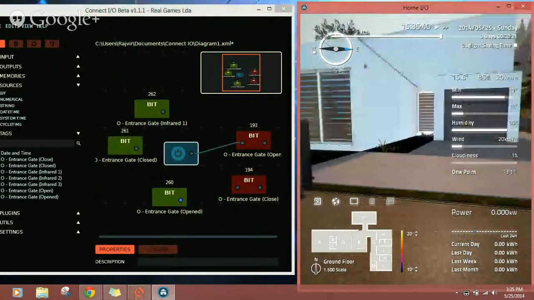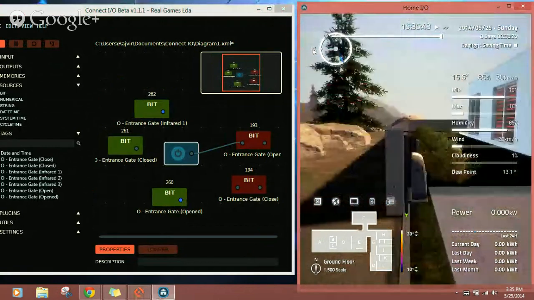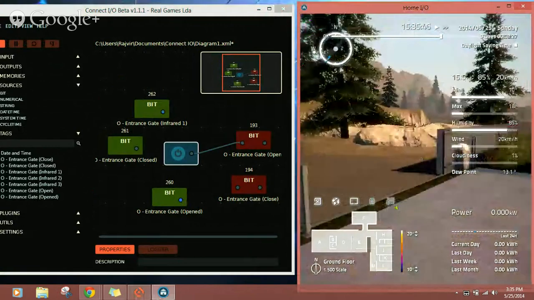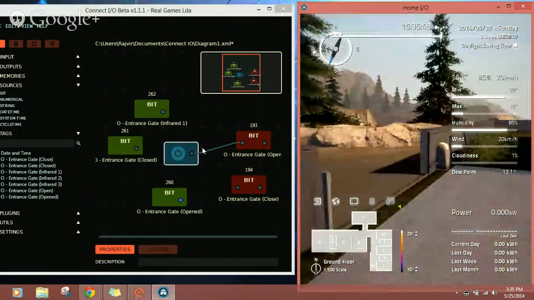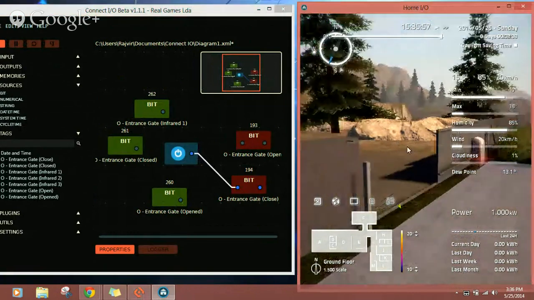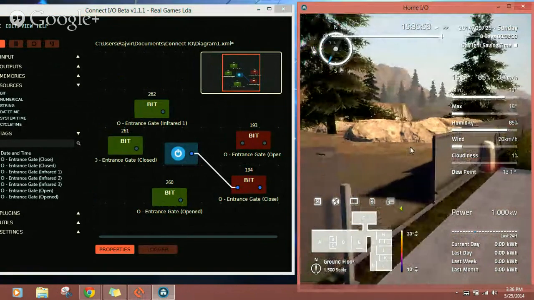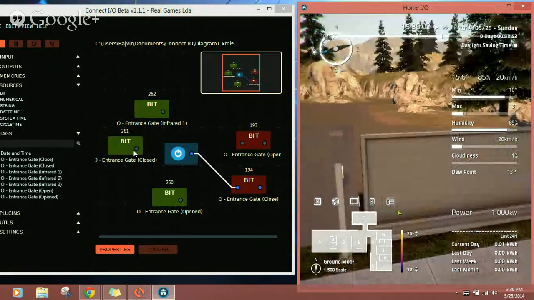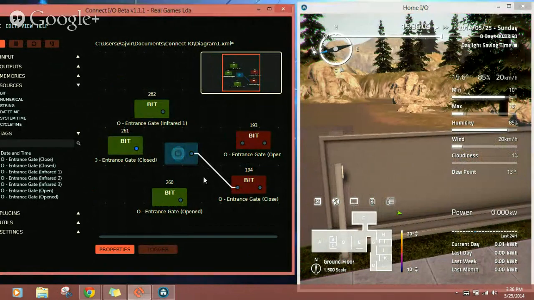We have some sensors or limit switches connected in the Home IO which will give us the feedback. Now I'm going to connect this switch from here to close. All right, now when I press close, you'll find the gates start moving and it's getting closed. And when it is 100% closed, you have this feedback on here. Now if the feedback is on, I should not close it further because it may damage my motor. All right, so these are the different bits we have in the Connect Out.